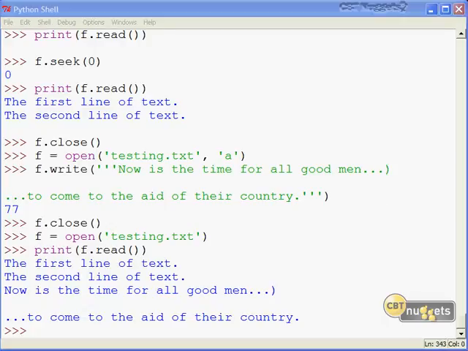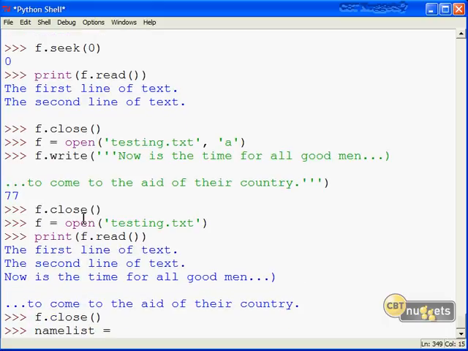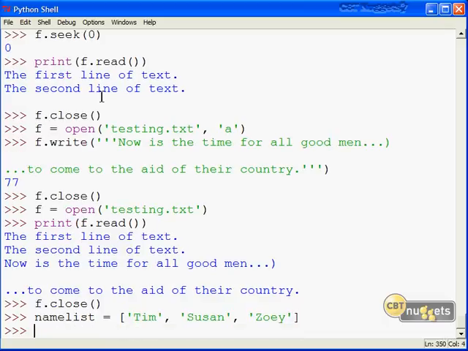We'll finish this consideration of opening, closing, reading, and writing files by closing the f file handle yet again. And I'm going to create a small list now of arbitrary names: Tim, Susan, Zoe, and then we're going to open testing.txt one more time. Well, actually, it'll be one more time after this, for write. Now, remember what's going on here. I mentioned that unless you use append, you're playing with a loaded gun in terms of the contents of that file. So keep that in mind as we go on here.